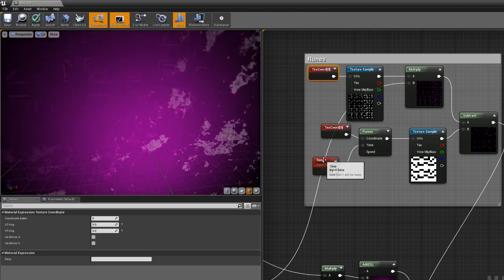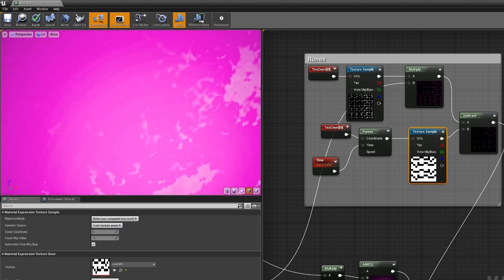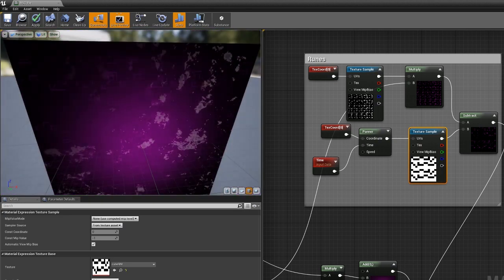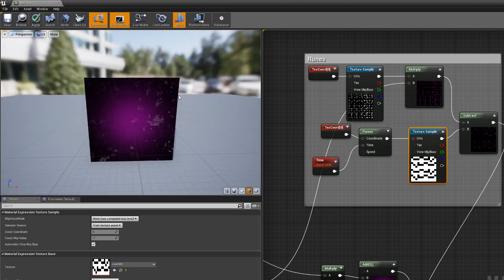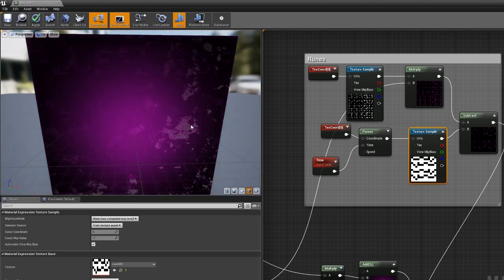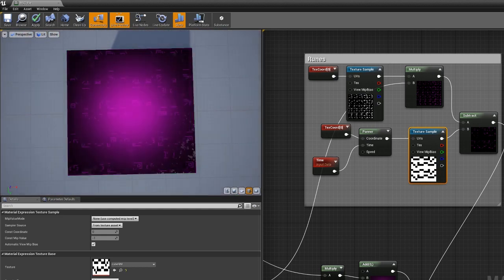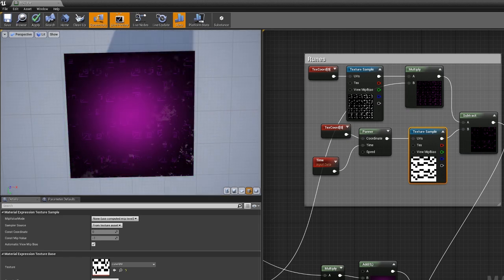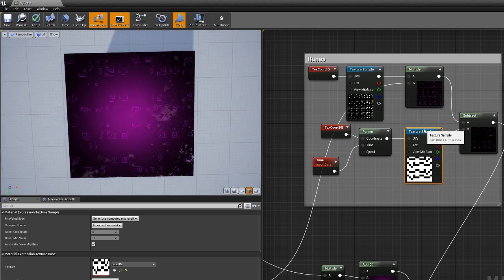The panner mixed with TexCoord and time is telling this, which is the mask for these runes, to mask the runes at a specific point. That's where you can see the mask moving upwards on there. And I couldn't figure out how to get it to stop at a very specific time. I'm sure if I had messed with it more, I could get it to do that. It's a little more obvious from the top, the mask there. And I definitely need to change a few things here if I want it to look closer to what's in the game.